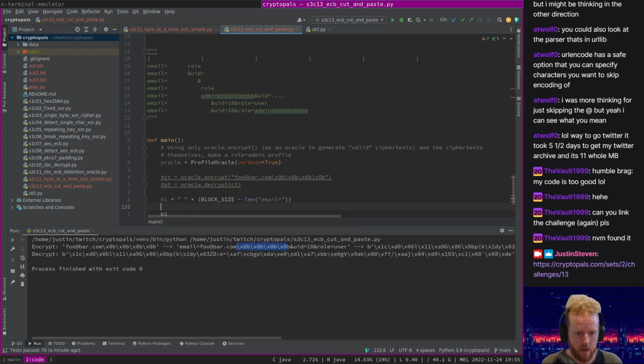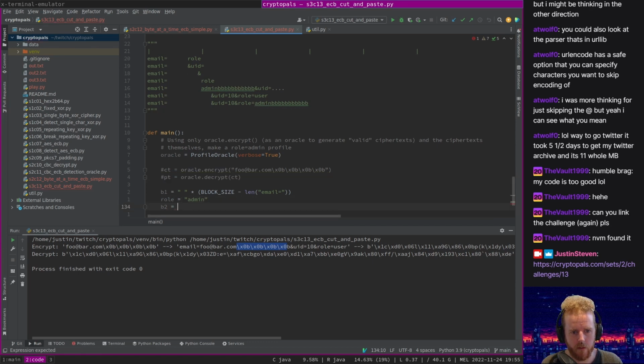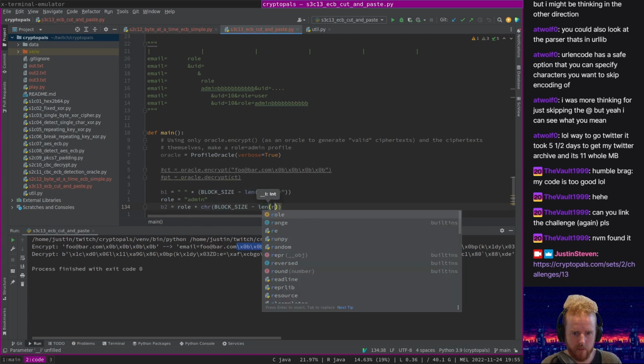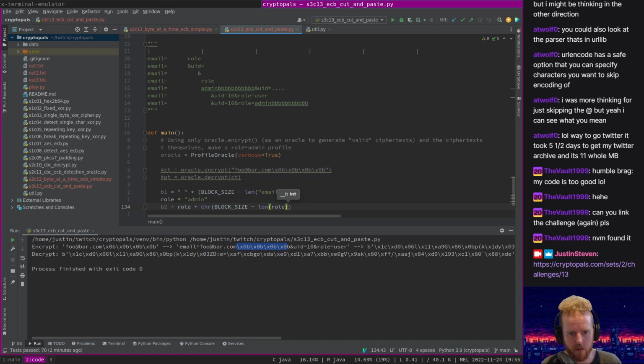Then block two, so the role we want to be admin. Block two is going to be role plus the chr of block size minus the length of role, which I think is hex OB, times block size minus the length of role.